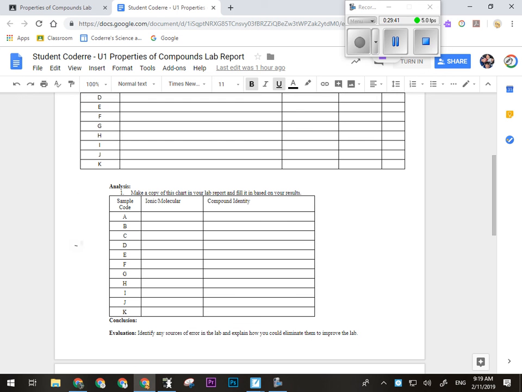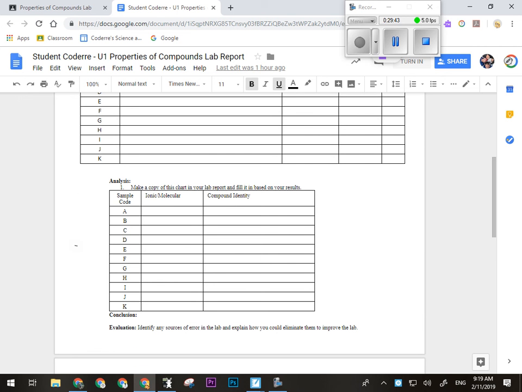All the analysis chart is you're telling me whether sample A was ionic or molecular, and what its identity was. So let's say that sample A was a white crystalline solid that dissolved easily in water, it conducted electricity, and had a pH of 6. I would say that's probably salt, probably sodium chloride.